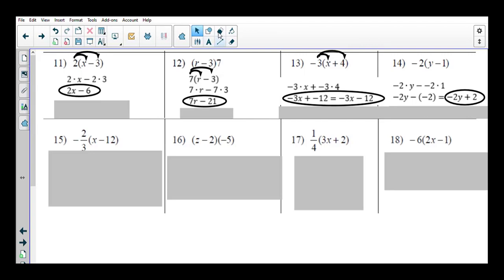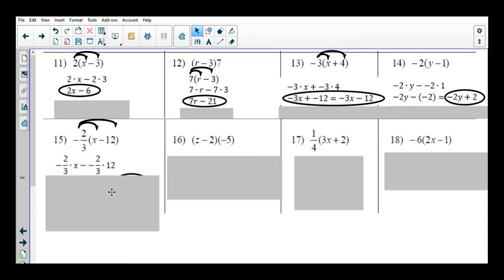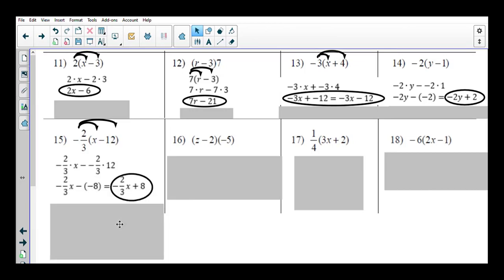So we've got negative 2/3 to distribute into the parentheses. And again, we've either discussed in class how to use your calculator to do fractions, or there is a short video you can watch as well to help you with multiplying with fractions on your calculator. So distribute the negative 2/3 into the parentheses, negative 2/3 times x, negative 2/3 times 12. And again, it's really important to be precise, not dropping off any of those negatives. Negative 2/3 times x is negative 2/3 x. In our calculators, negative 2/3 times 12 is negative 8.